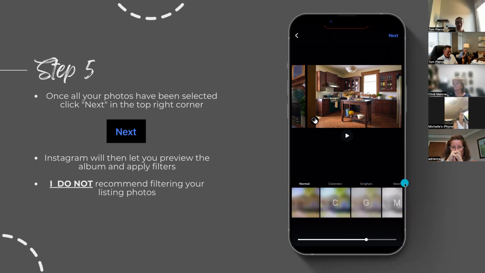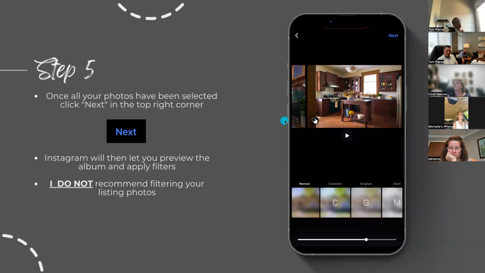It's just going to make it harder on yourself, and it's not going to be true to the listing when someone goes and looks at it. Your photographer should do a great job of making sure the lighting is good, everything looks good, to where you can just take these photos, throw them out there, and run.